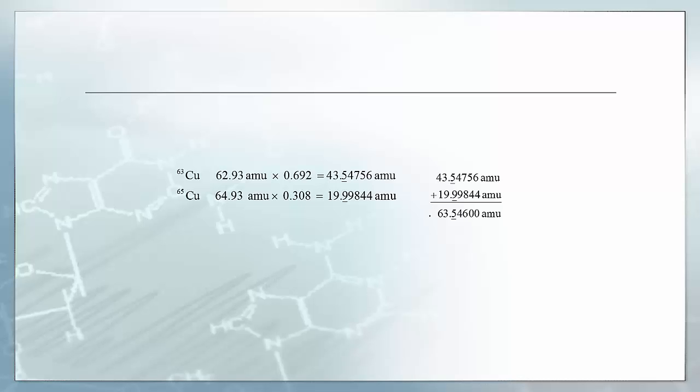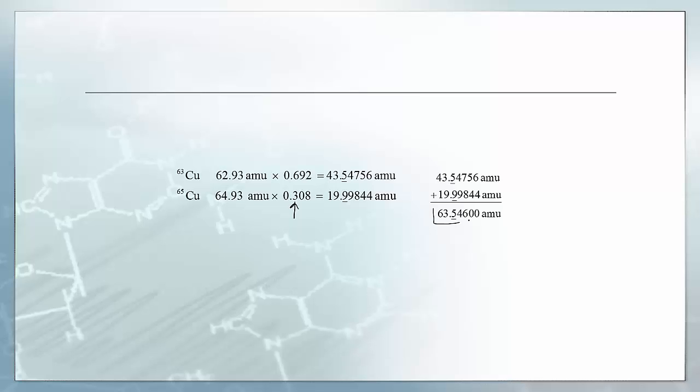And why is this 5 and this 9 underlined? Well, the 5 and the 9 are underlined to remember that your percentages here were actually only to the tenths place. So in terms of significant figures and what is reported in periodic tables, that's what we're talking about. If we look up copper on the periodic table, we see that the atomic mass that is reported is 63.546. Your periodic table may not go that far, but it might go farther. So we then say, all right, that's what our number is.